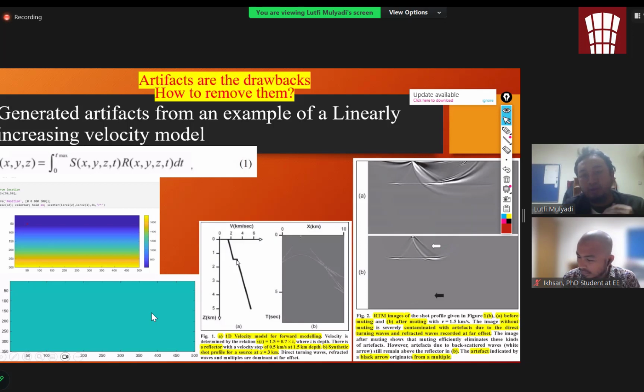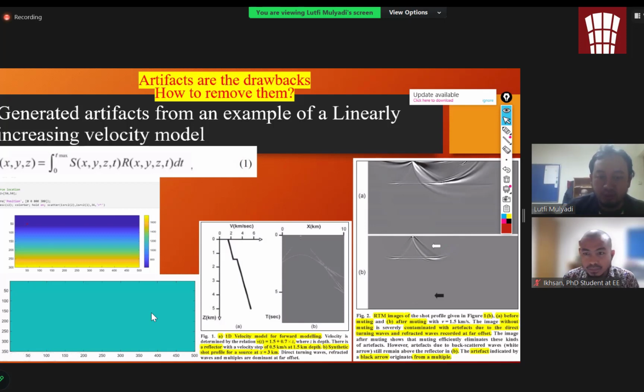Then we have a changing velocity model, not linear but like a constant change, at about 2 to 3 kilometers, at a depth of about 1 point something kilometer, and then it continues to increase linearly. The velocity model we use for forward modeling uses this linear equation, and there is a reflector here. What I mean by the reflector is a step of 0.5 kilometer at about 1.5 kilometer depth.